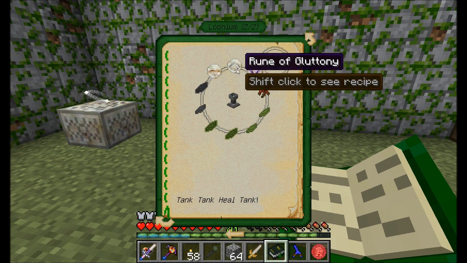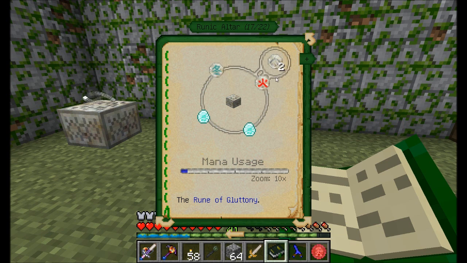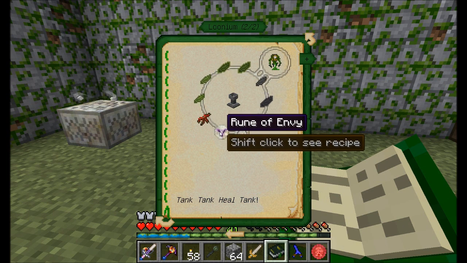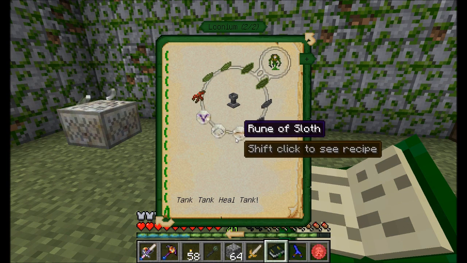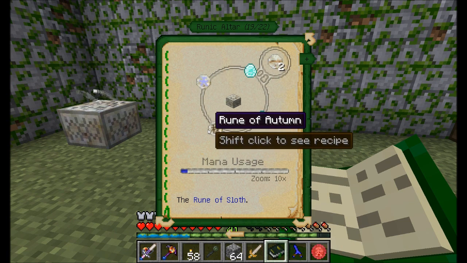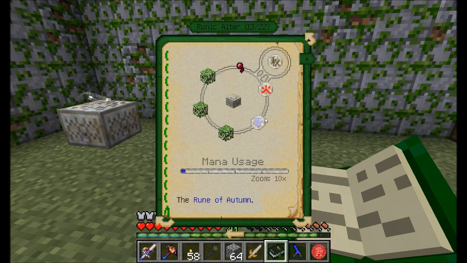So I'm going to do a lot of rune crafting here off camera. Another rune of winter and fire. Looks pretty fun. So let's see. So that's 2 runes of winter, right? And then what's the sloth one require? Air and autumn. Autumn being fire and air. So we're going to need a lot.